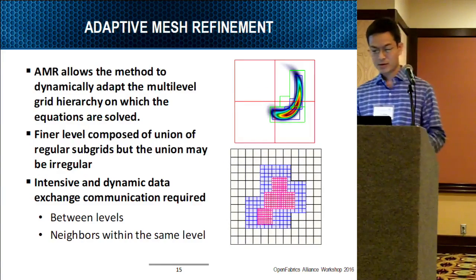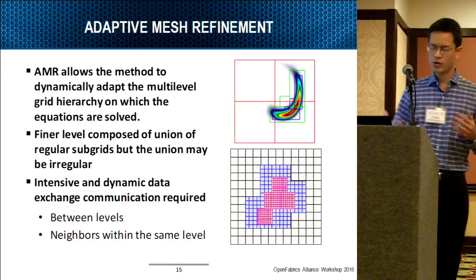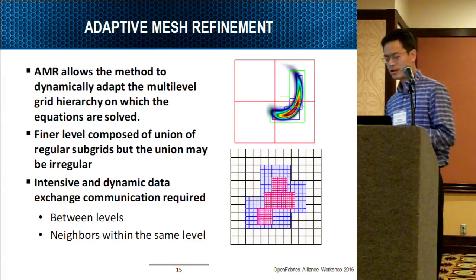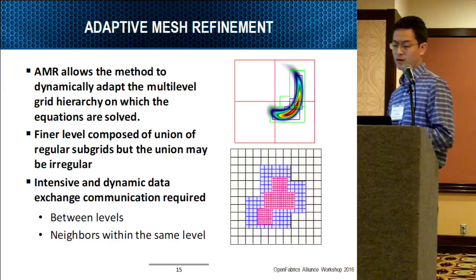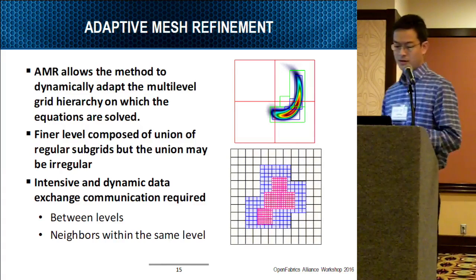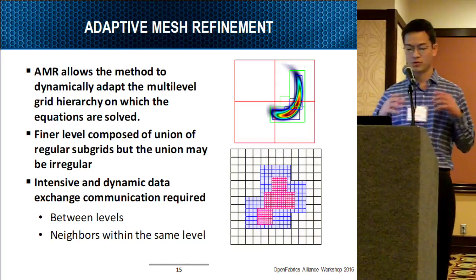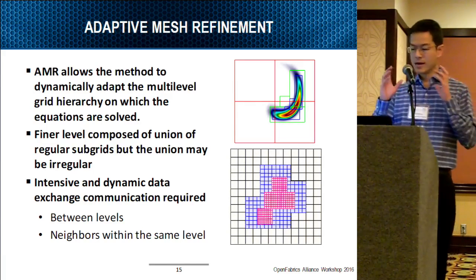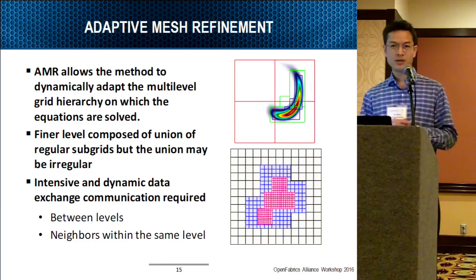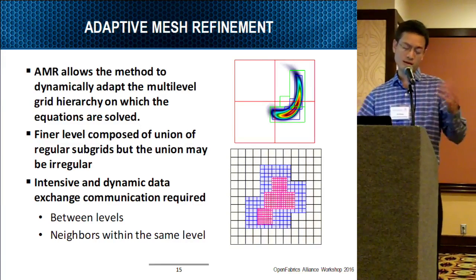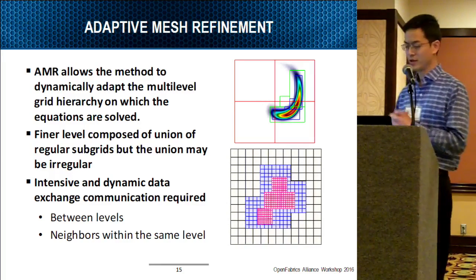Okay, so last I want to share with you another real example. In DOE, lots of applications are based on a numerical method called adaptive mesh refinement. The acronym is AMR. So AMR is a numerical technique that allows the user to dynamically focus the resolution on the regions of most interest. So it's like taking pictures with a digital camera. You want to zoom into your object of interest.